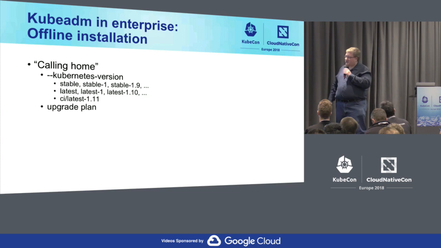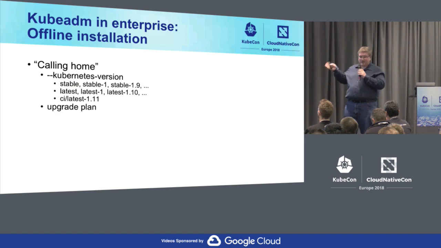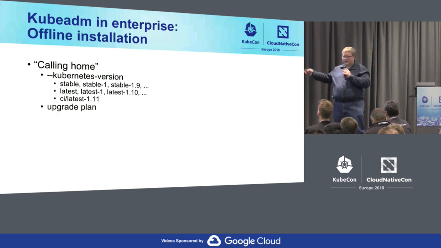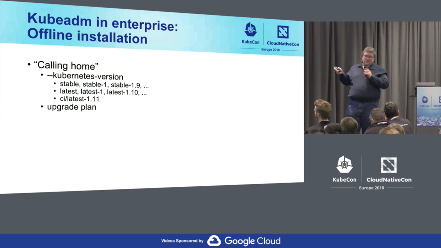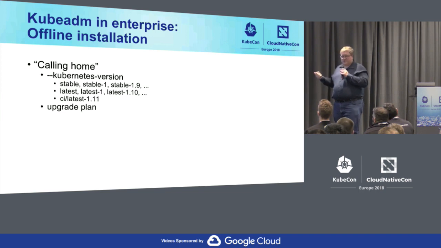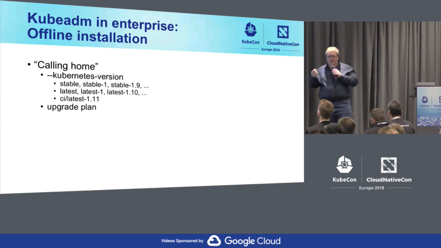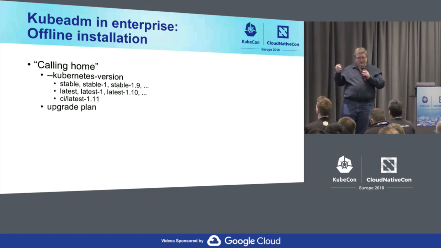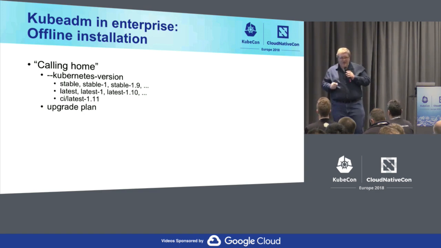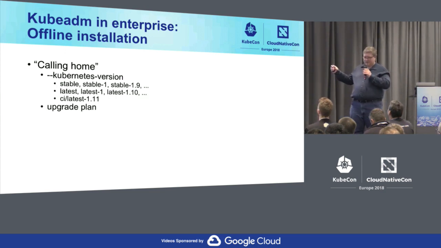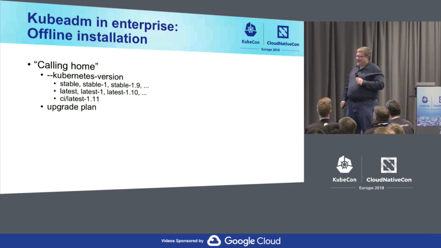And we have support for a couple of such labels. So you can use stable, the latest and greatest release. You have stable-1, which means you automatically upgrade 1.9 to 1.10. Or you can be more precise, like I want to stay on the 1.9 line. The same thing goes for the latest label. The latest label allows you to get all the beta versions, release candidate versions, and so on if you want. Small hidden part, the CI part. So you can use the CI/something to actually get the images from Kubernetes which are not really released, but you can try to use them.